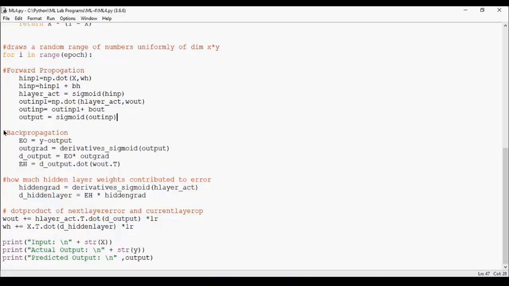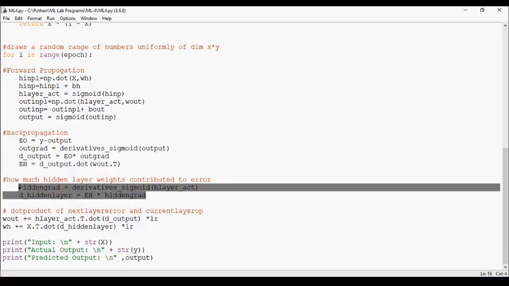So we need to identify the backpropagation. Here the errors are identified at the two layers. One is to identify the error value at the output layer and also at the hidden layer. So this we have done. And similarly we need to identify how much hidden layer weights contribute to the error. That is done with these functions.